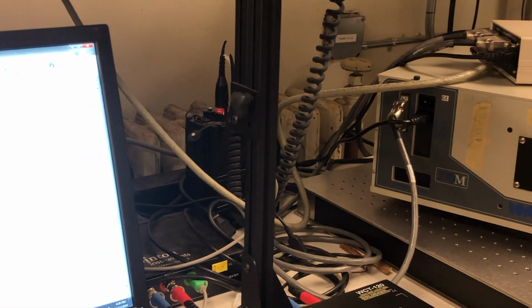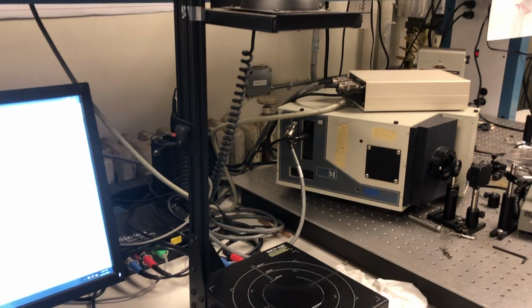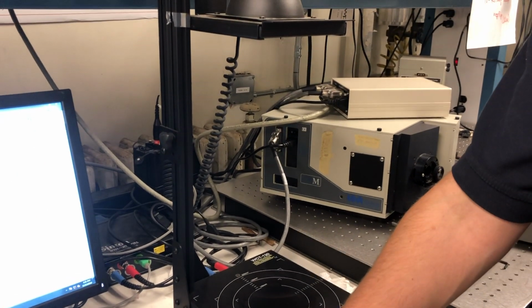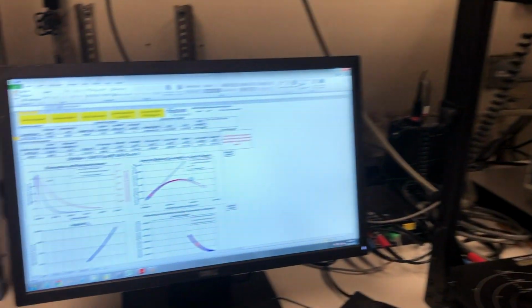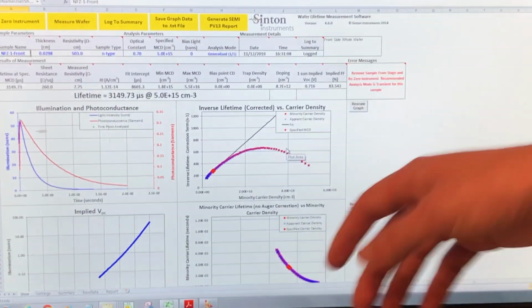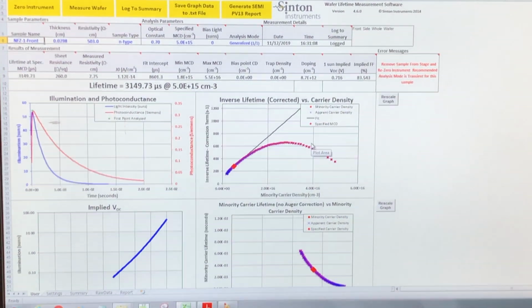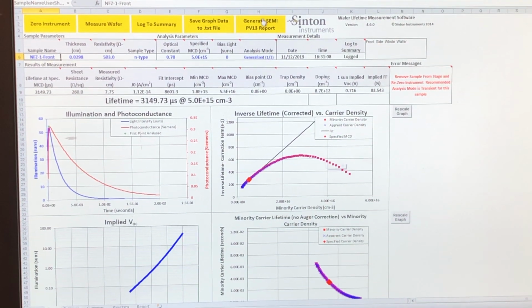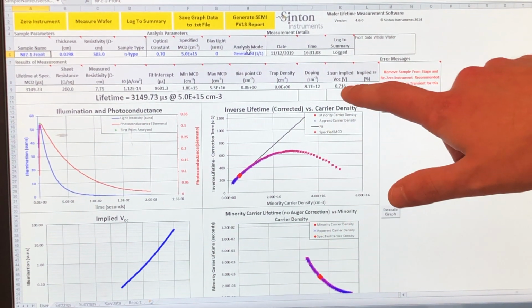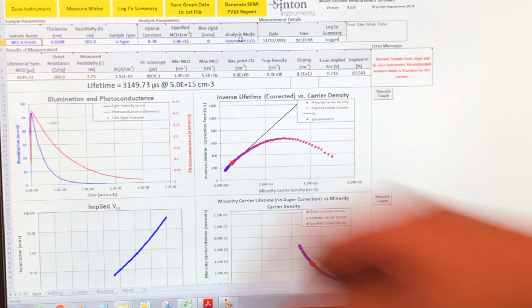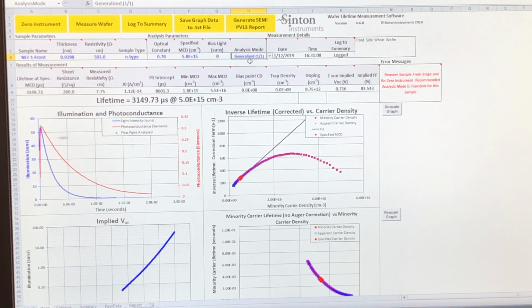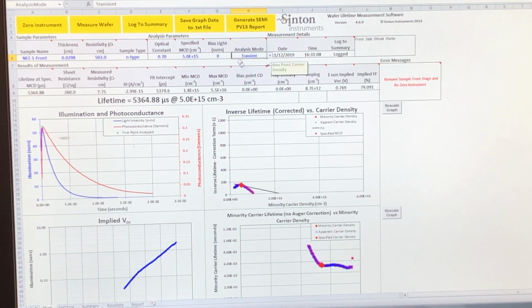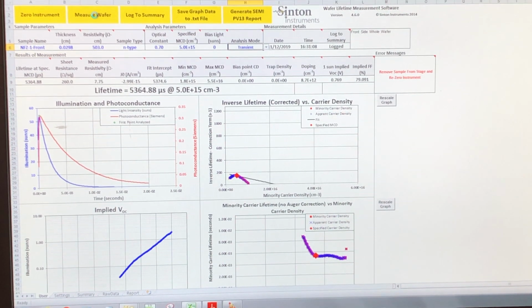Sorry, guys. Let's see if I can get it one more time. There we go. So that's the flash. Kind of hurts your eyes if you stare at it, and it'll calculate your lifetime. So yeah, your VOC lifetime is still pretty consistent from the last time we measured it. We can also try the transient method. So note that at 716 millivolts, at about 3,000 milliseconds, if we change this to transient, it's a much longer measurement. And then we can hit measure again.